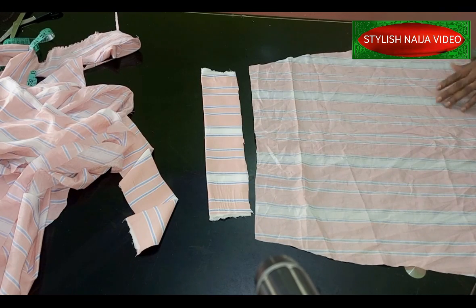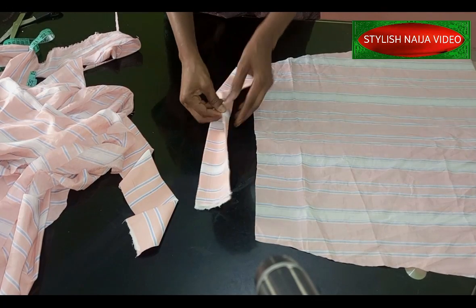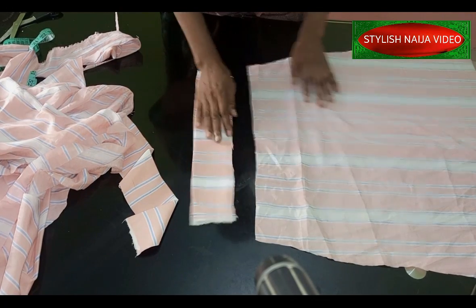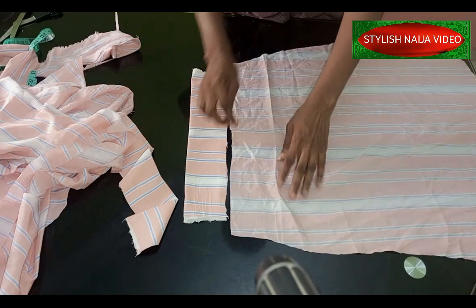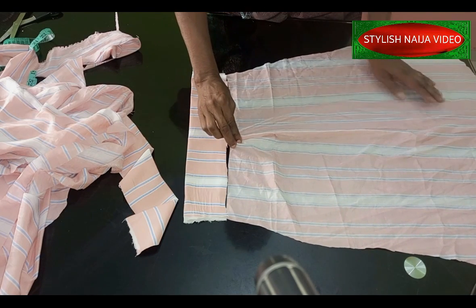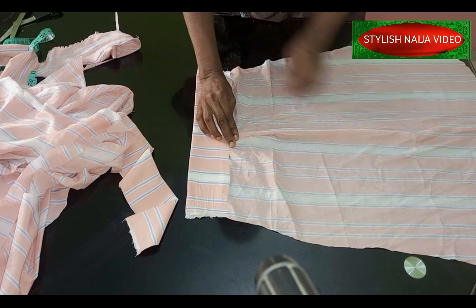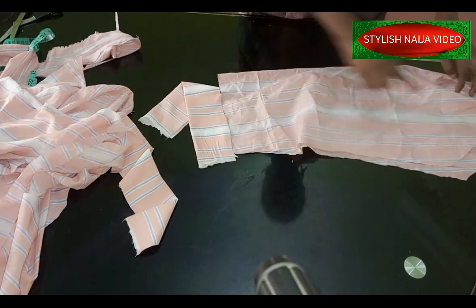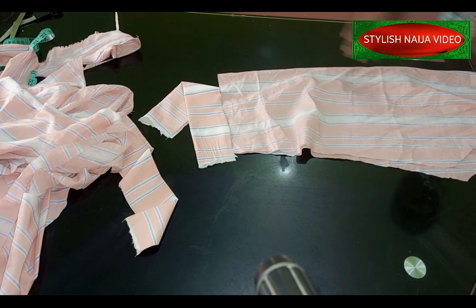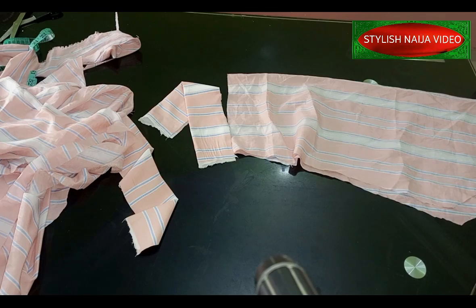Okay, so you can see I prepared the band just like I explained. So I've ironed the interfacing on it. So the next thing, this is my sleeve. So I opened it up. So what I'm going to do at the center here, I'm just going to give it tiny pleats, just a little bit of tiny pleats just to pull it together. And then I'm going to stitch it like this and then join it on the side and then fix my sleeve. So I'll do that and then bring it back and show you how it looks.